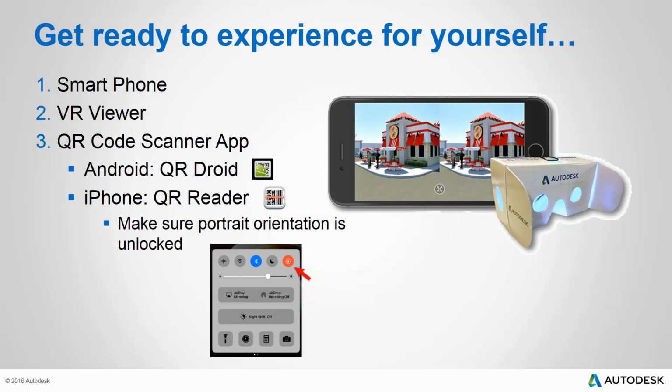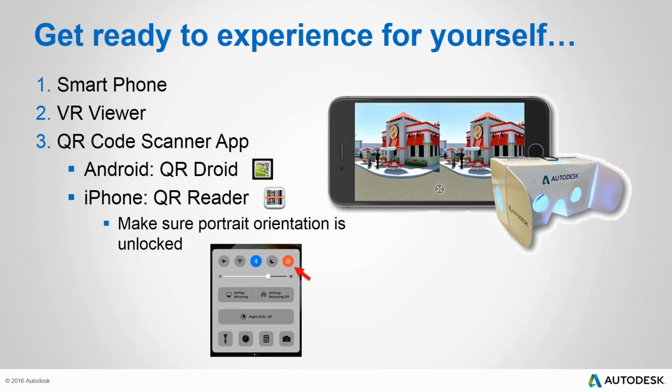So I've got some recommendations of apps that I have used and have worked. For the Androids, the QR Droid app is the one that works for me. I've got the icon of it up there, so if you want to go to the Google Play Store and search for that, that's what the icon looks like. And for the iPhone, I actually tested this out with my daughter's iPhone a few days ago. It's just simply called QR Reader, and you can see what the icon looks like there.